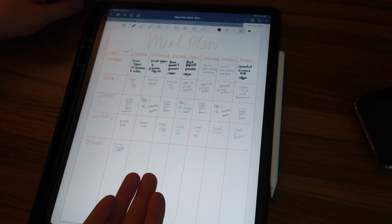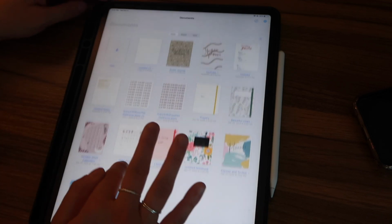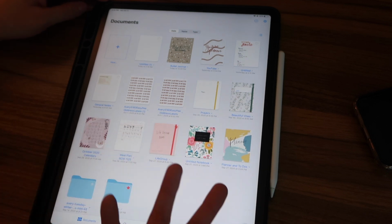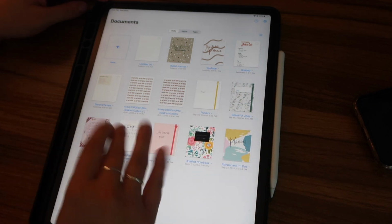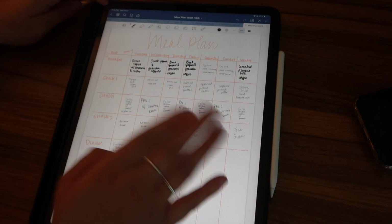Next, I made my meal plan for this week, so that's what this is right here. And this is just a random document, but I did title it Meal Plan 9/29, 10/5, and then I'll probably edit it for next week. I'll change the name of it right here because it's really easy to change, and then I'll just erase all of the black parts and fill it back in.